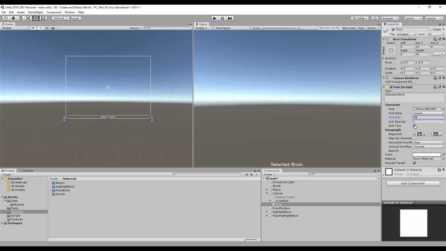And all this is going to be is, we don't have an inventory system, we don't have a user interface yet, and that's a bit too in-depth for me to cover in this video because this video is about placing, creating blocks. So if I also went into the UI system in this video, it would be a 5-hour video. So for now, we're just going to give ourselves a little text cue at the bottom of the screen to tell us what block we've got highlighted. And that is it for GameSpace. Now we need to go into the code.